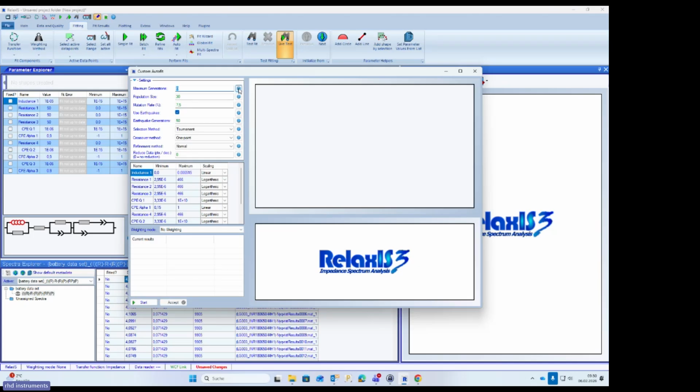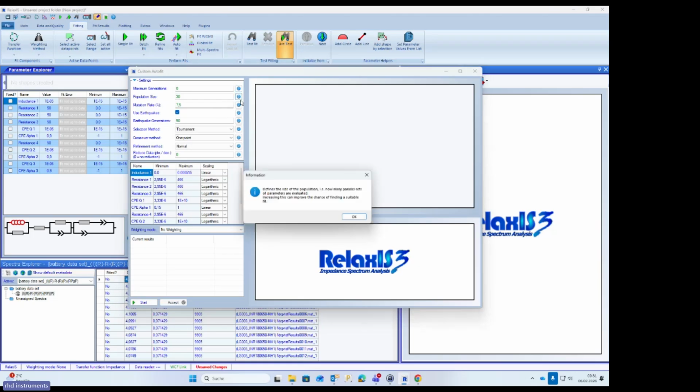Next to each of these settings, you also have these small boxes with a question mark. And if you click on the question mark, you always get messages describing, in this case, what this parameter is for. For instance, if I click here on maximum generations, it tells me this value defines after how many generations the algorithm will stop.